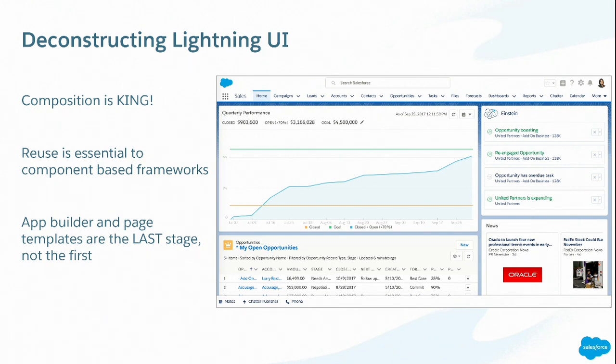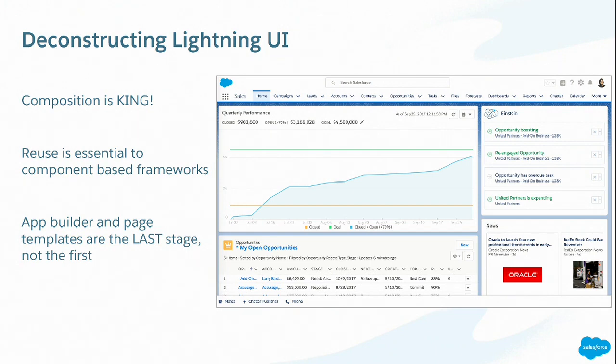If you've ever seen those matryoshka Russian nesting dolls, where there's one that is encompassed by another, encompassed by another, that's exactly how component frameworks work. Lightning itself is the biggest, most complex matryoshka doll there is. It's just a lot of components. So composition is really king to how you leverage these components.